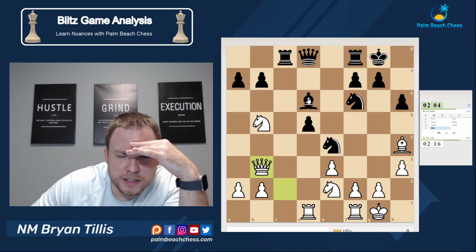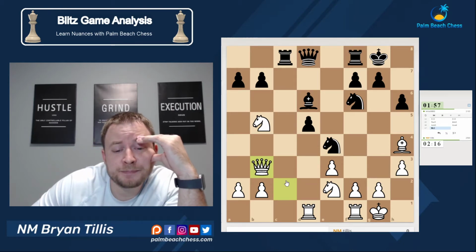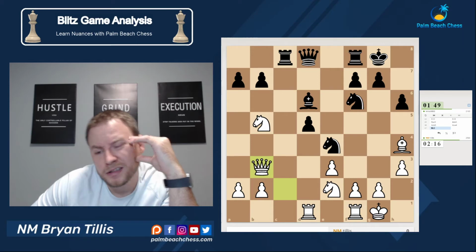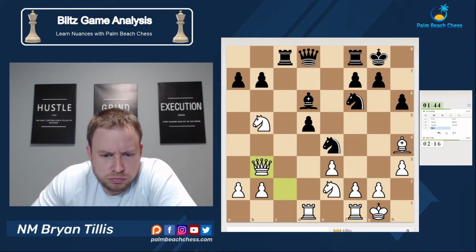If g5, knight takes d6, then bishop g3. And we're just going to play against the isolated pawn forever and torture him. And then, it is a 3-minute game.